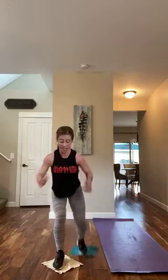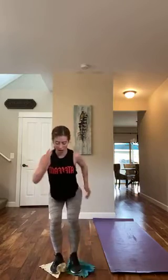Dig in, let's go. You've got 5, 4, 3, 2, breathe, recover. Next up, front knee stays bent, back knee pulls in and out. 30 seconds on each side, okay guys? You've got 3, 2, go now, come on, go now. Pull it in and out.